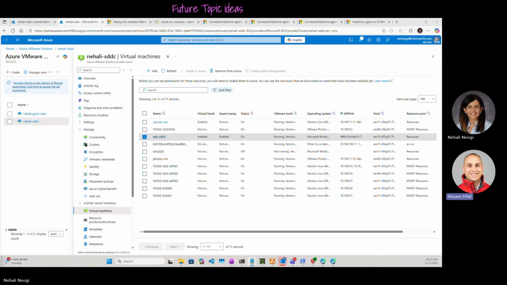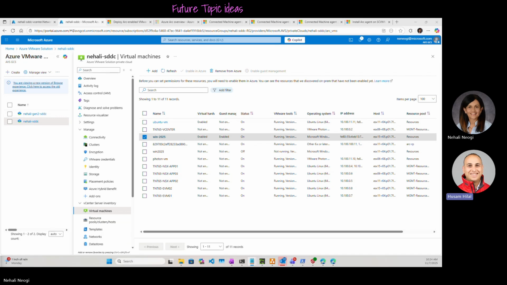But once you start adding more, like Defender and maybe Update Manager and other things, then there is some cost, and Sentinel, like a Log Analytics workspace. All this will add additional charges, but Arc-enabling them with the basic functionality is all free. So this is the last thing I'm going to add.